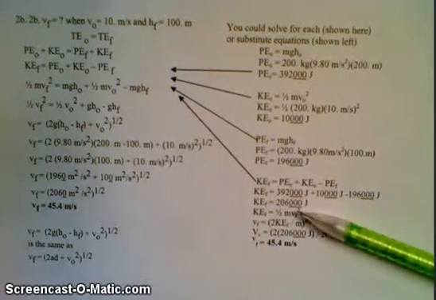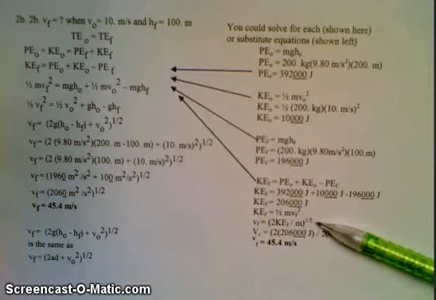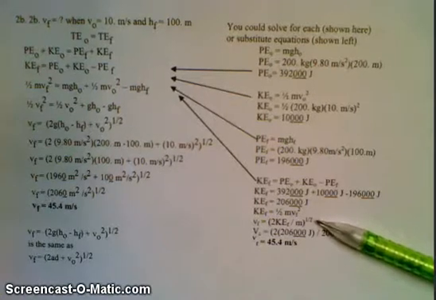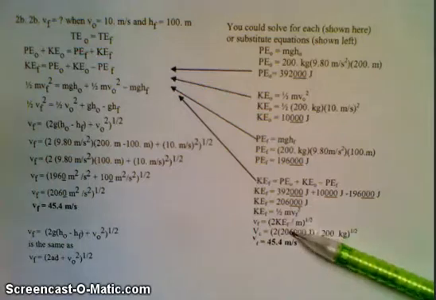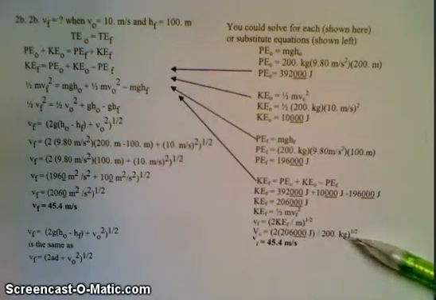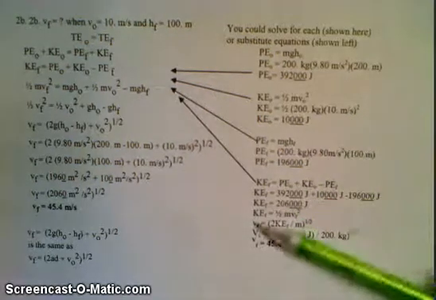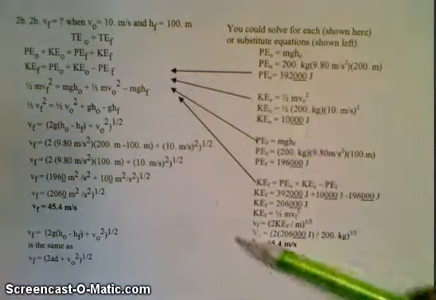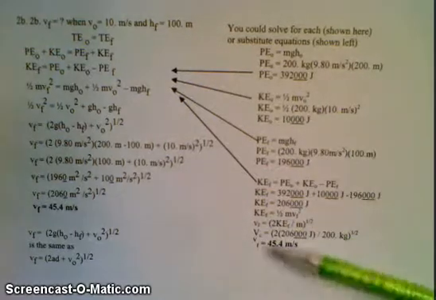Remember, if we're using algebra here, velocity is going to be 2KE divided by m, and then you're doing a square root, so it's the 1/2 power here. And then I plug it in. Here's my final kinetic energy, here's my mass, take the square root, here's my final velocity that I get. This is the method that I would recommend for most of you. It just is a little bit easier if you solve the individual parts.